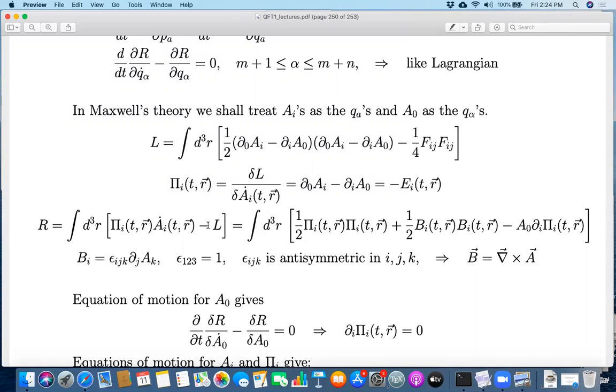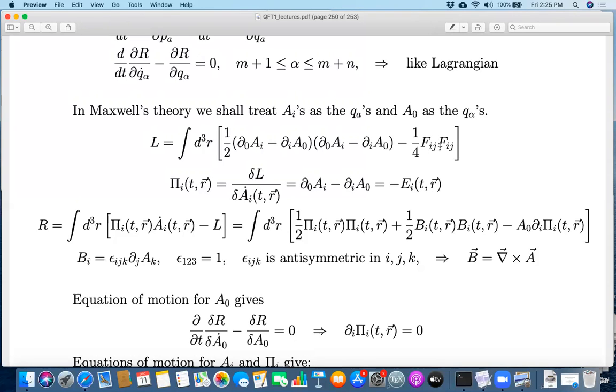Sir, please explain from this line in Maxwell's theory, because I'm confused about the F_ij. F_ij are nothing but the components of electric fields? No, these are components of the magnetic field. In fact, F_ij is ∂_i A_j minus ∂_j A_i, that's like curl of A. Yes, so these are like magnetic fields, and these don't have any time derivative. But if we change our convention and lower the time component, then F_ij, I think, are electric fields in that sense.